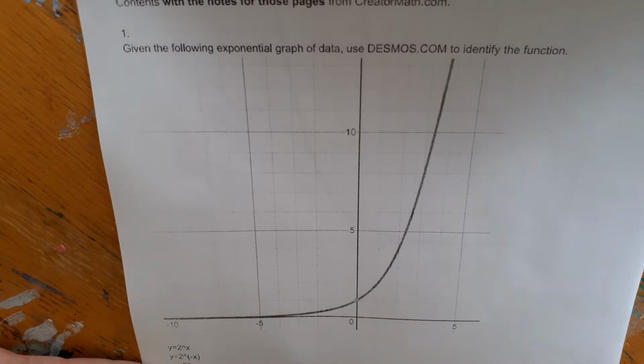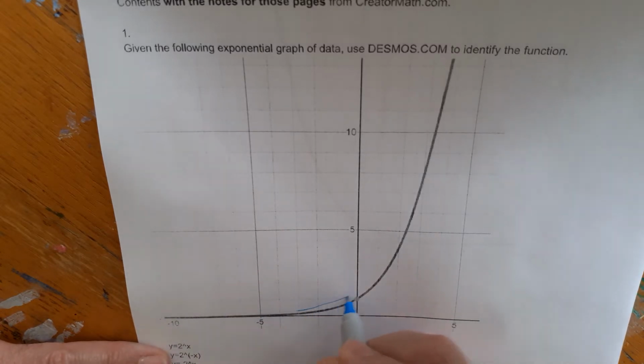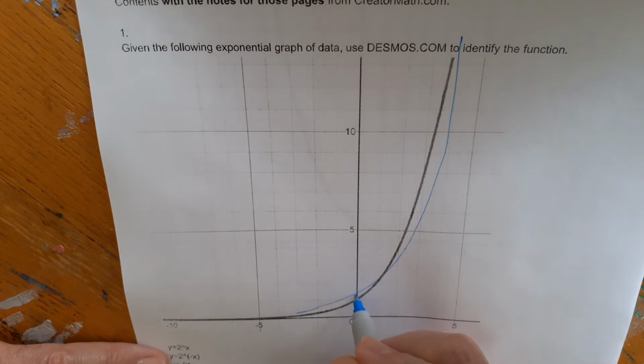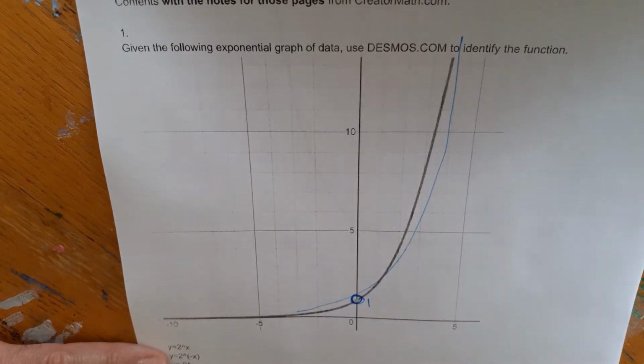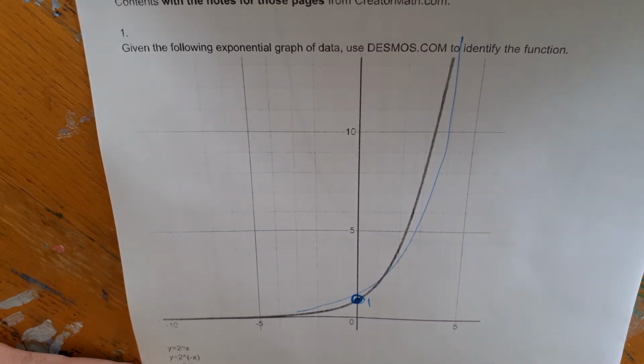So they want us to match this graph with which function it is. This one's the easiest and simplest. It's an exponential growth curve that starts here, cruises up, and goes through this point here, which if I had done it right would be 1. And it is. You can see it: 1, 2, 3, 4, 5. So it's right here at a point crossing through. This is the classic exponential, the base exponential function of y equals 2 to the x power.